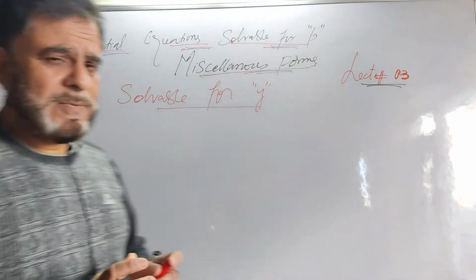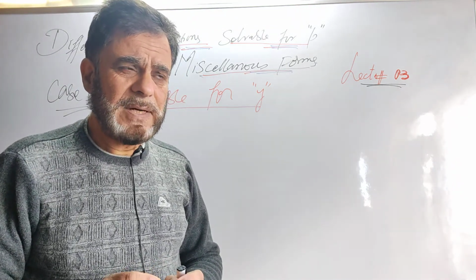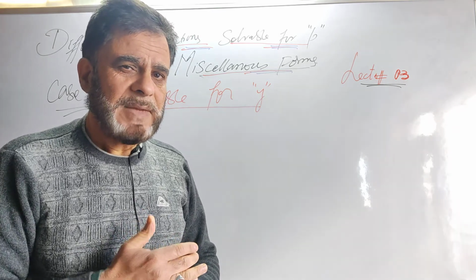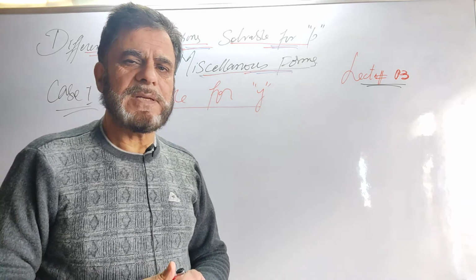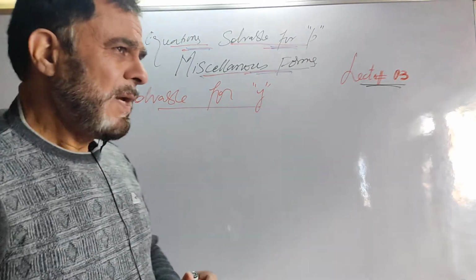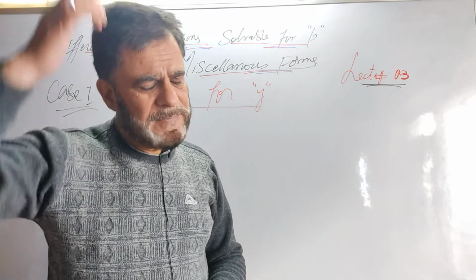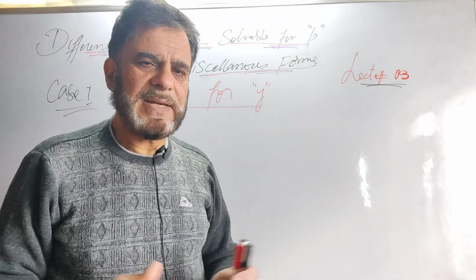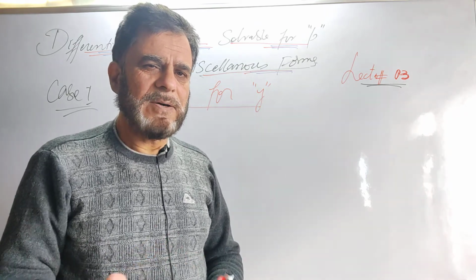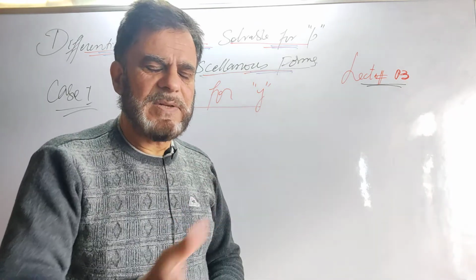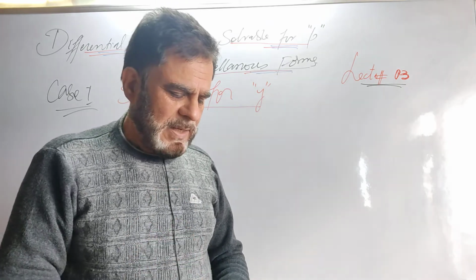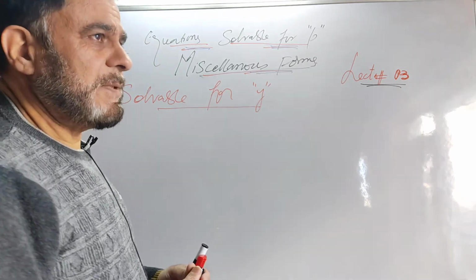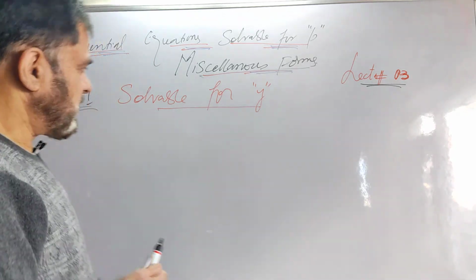By solvable for Y we mean that when we are in a position to write Y explicitly on one side and on the other side Y does not get involved. Or more precisely, we can say such equations are linear in Y, when we can easily solve them for Y on one side and the right side will be involving X and P. Now let us see how we proceed in this case. I will just give you some basics on this differential equation.